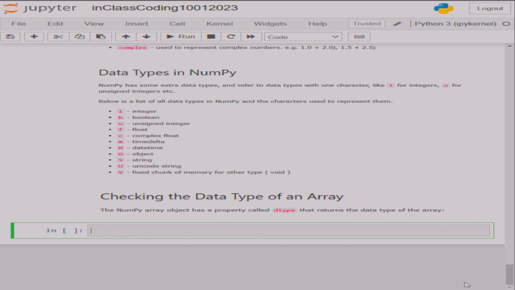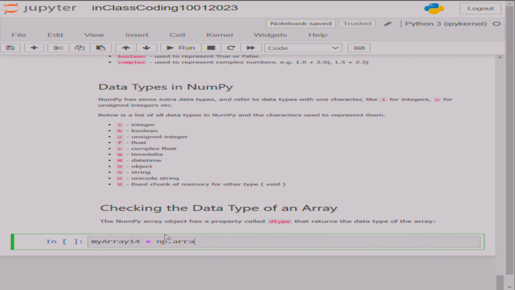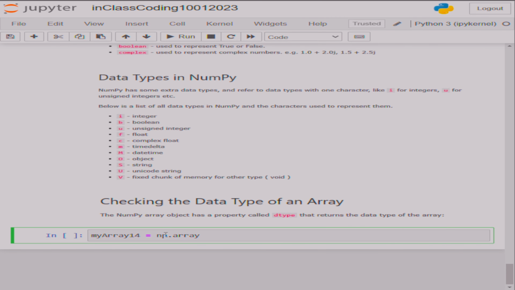And create the array number 14. My array 14 is equal to np.array.